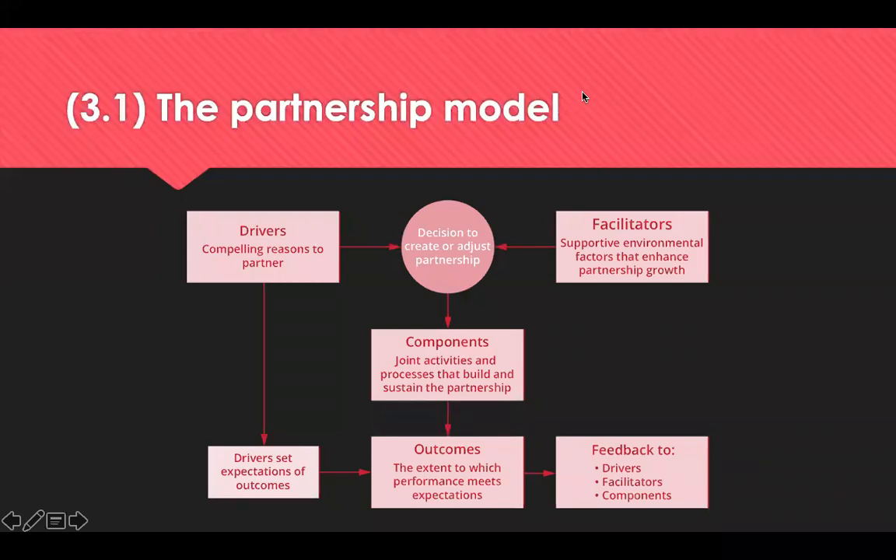You might also want to research backward, forward and vertical integration. Backward integration is when a company expands its role to fulfil tasks formerly completed by businesses up the supply chain — essentially buying or merging with a company that supplies you. Forward integration occurs when a company decides to take control of the post-production process; for example, a car manufacturer acquiring the dealership that sells cars on forecourts. Vertical integration, sometimes known as horizontal, is where you increase your size either by acquiring a competitor or diversifying your products and services.